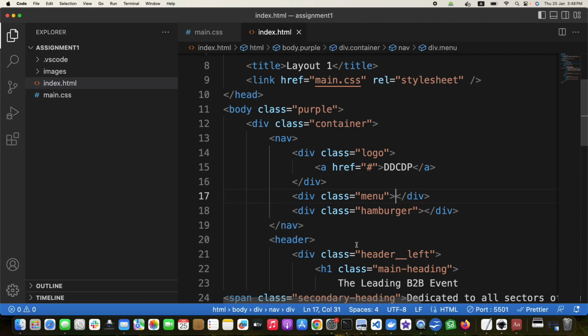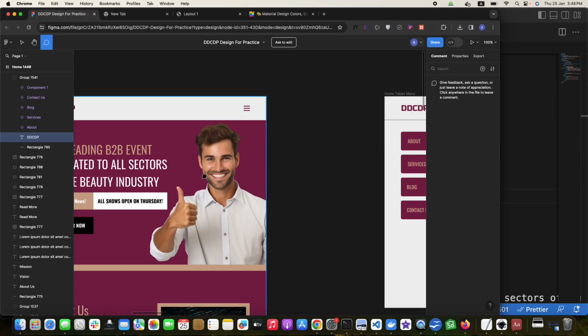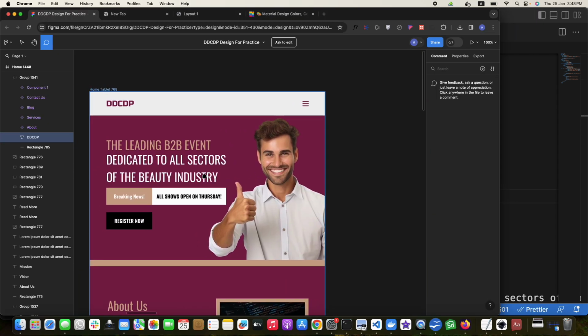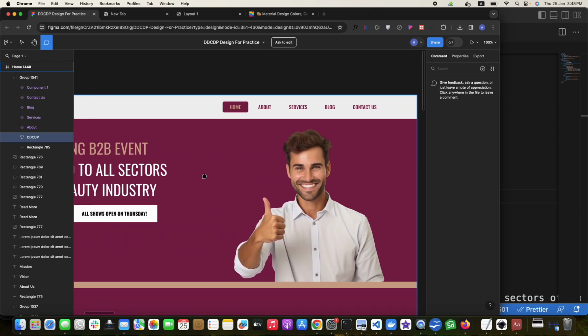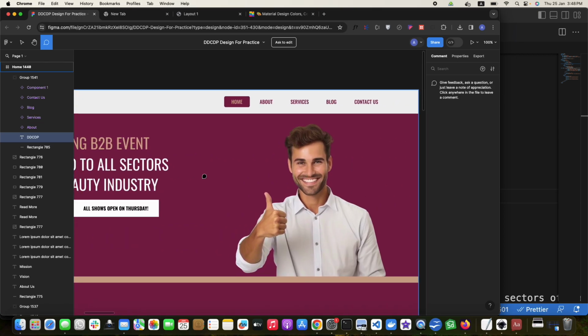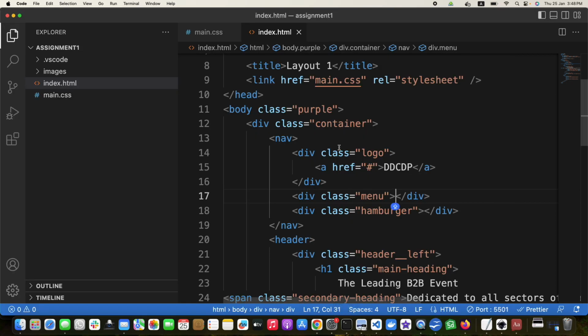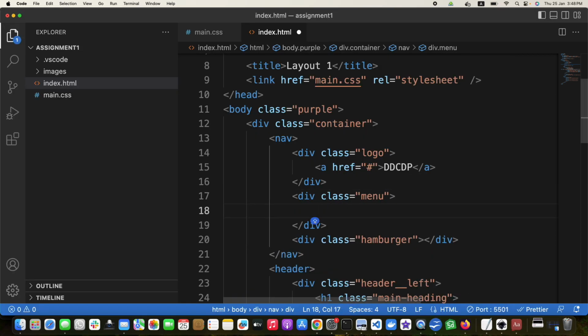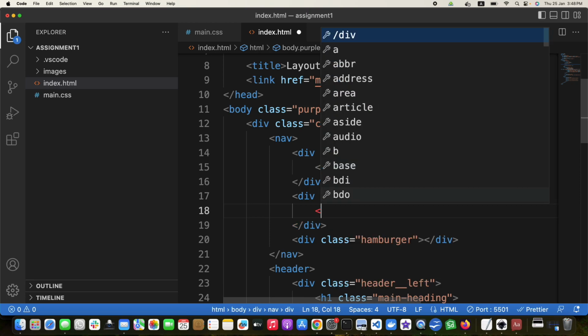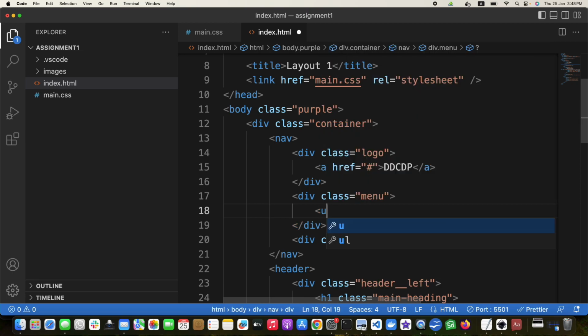Then we have the menu, and on mobile or tablet it is hidden, but on desktop it is visible. So what we can do is copy the markup from here: home, about, services, blog, and contact us. So home, about, services, let us have UL LI.